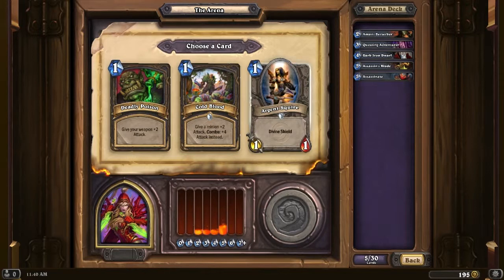Deadly Poison, Cold Blood, and Argent Squire, all great 1 cost drops. Argent Squire, pretty solid 1 cost creature. So 1/1 with Divine Shield, meaning it takes 2 hits at the very minimum. Then we got Cold Blood, which is give a minion +2 attack, combo +4 attack instead. Very, very strong for a 1 cost.